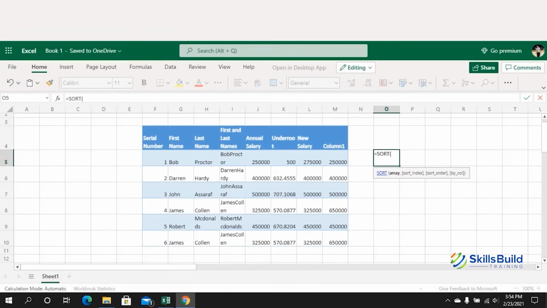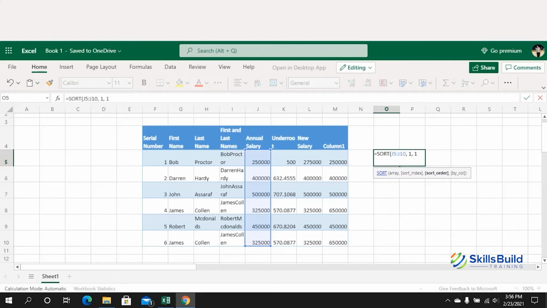So here you can see that we have the sort function. The first argument is going to be the range. Whatever column I want to select, I'd select this column, and I have given the range. Now I'd put a comma here, and it is asking me for the sort index. There is just one column, so we'll just give 1. Then it is asking me for the sort order, and there are two ways. The order could be ascending or descending. I want it as ascending order, so I would write 1. If I would have wanted it in descending order, I would have written -1.